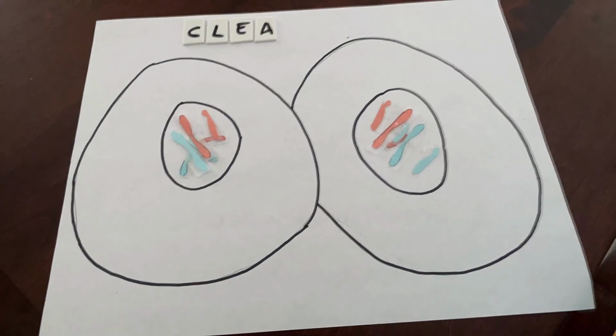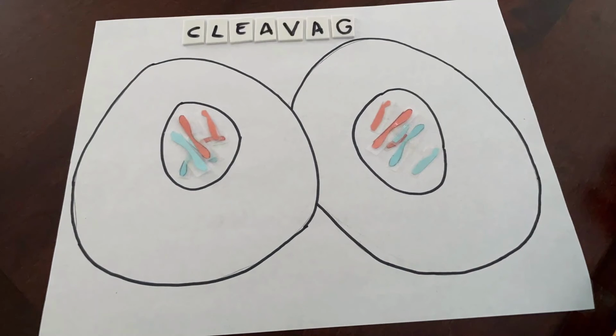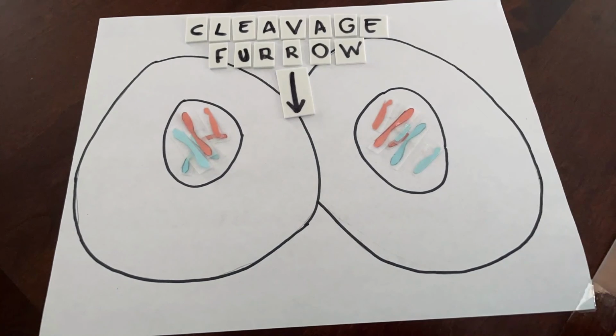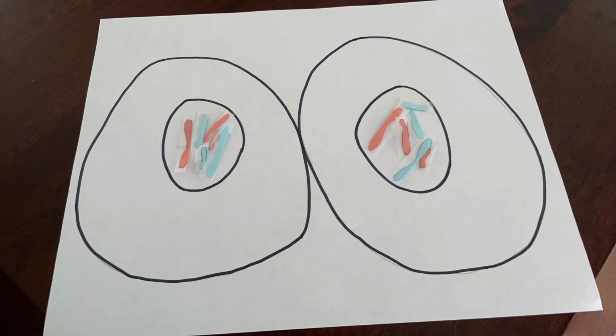During cytokinesis in animal cells, a cleavage furrow forms within the cell and pinches off the plasma membrane to complete the separation. In plant cells, a cell plate forms and acts like the cell wall in each new cell until the cell wall is able to fully form. The cell cycle is a loop. Once 2 new cells form, they are then able to start interphase and eventually divide again.